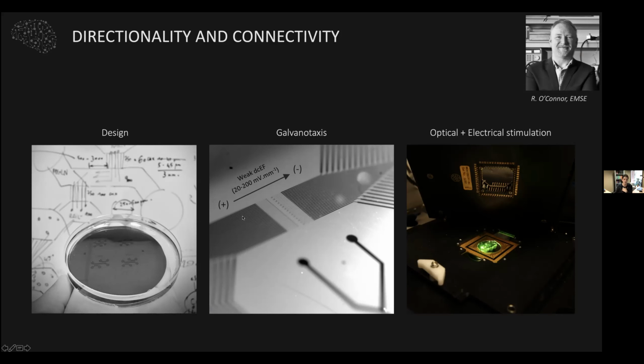So the idea here is to create some kind of electrical tunnel to embed growing axons and tell them you grow in this direction because the direct field is in this direction. So the idea would be to attract them toward this direction, then change the field and say, no, you make a turn on the right, and then you grow again in this direction. So that's the theory. And when we have tested that, the idea would be to combine optical and electrical stimulation to stimulate both the rail induction of the growth or collapse, and also to have now a good control of directionality and supposedly of the connectivity by stimulating the postsynaptic targets here.